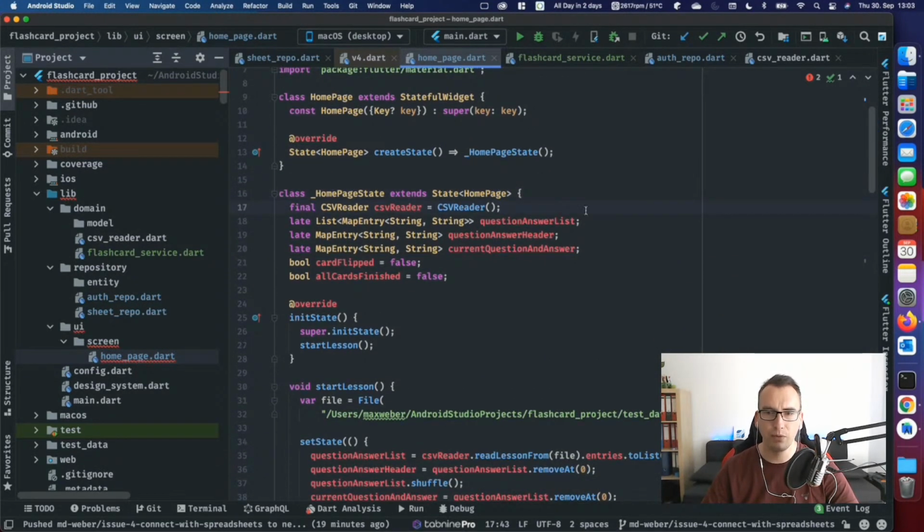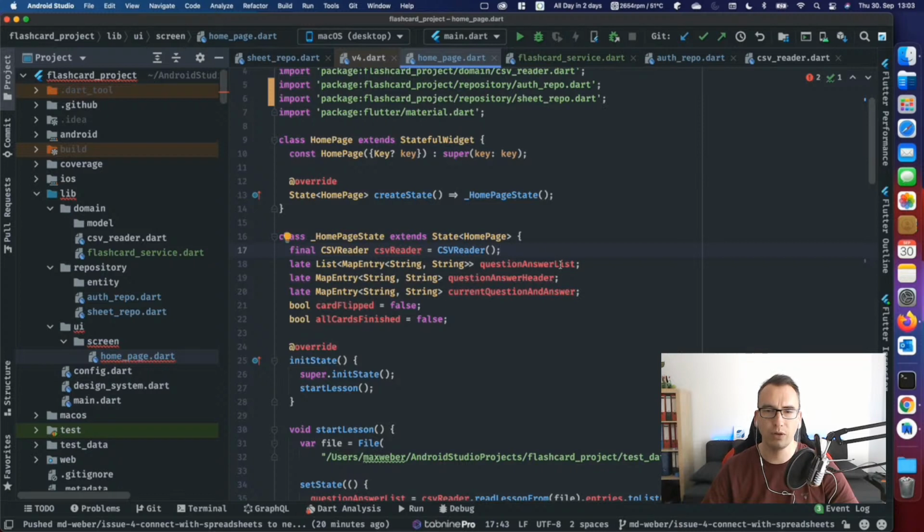And one option is that we just directly do it here and say, okay, this is the homepage is dependent on this service and we create it each time, which would make sense and is, I think, fine for now if we keep it easy. And then later we can change that to a provider package or something else, because there we can directly use these services the same way nearly. Or even can work with get it. I think that would be also an option.